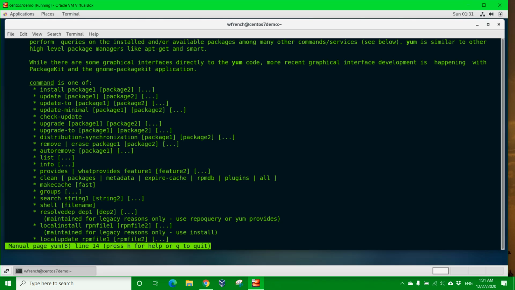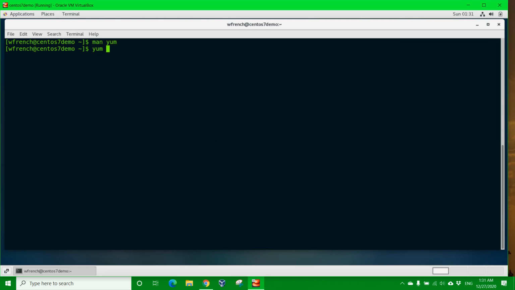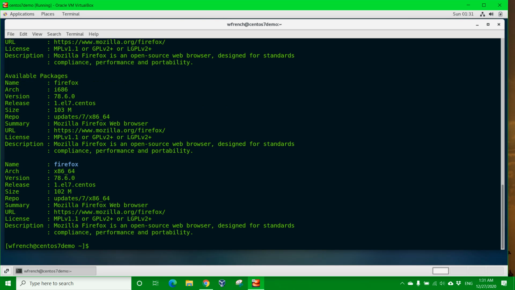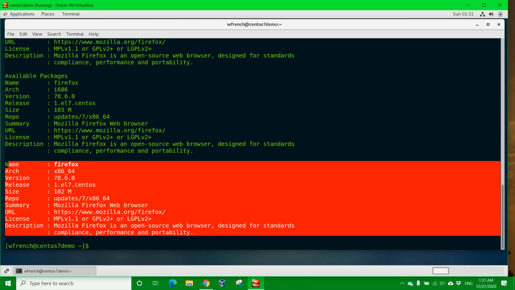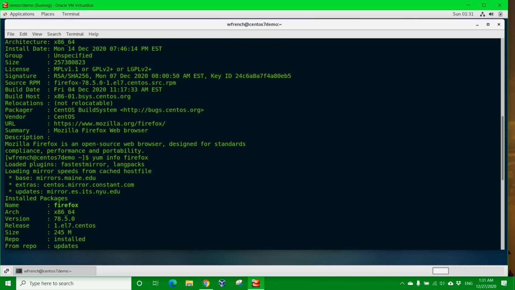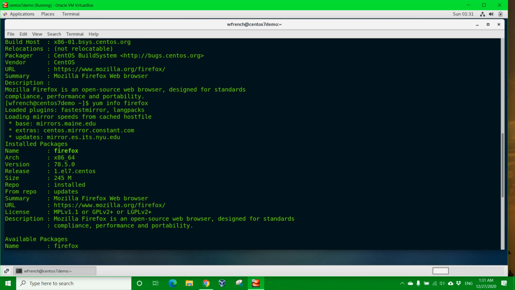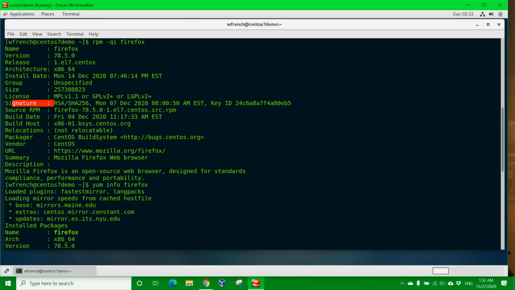Let's do a yum info. So yum info is very similar to doing an rpm -qi on Firefox. So if you do a yum info on Firefox, you should see a very similar result. See, very similar. It just has the headers. It doesn't actually provide you exactly the same feedback. It's missing the signature, I believe. It's missing the license detail. Nope, it does show you license. But it is not showing you every single field that the rpm -qi command is.